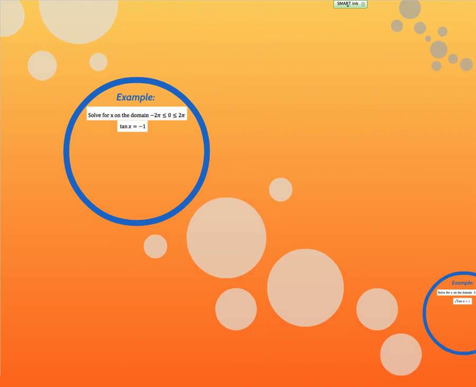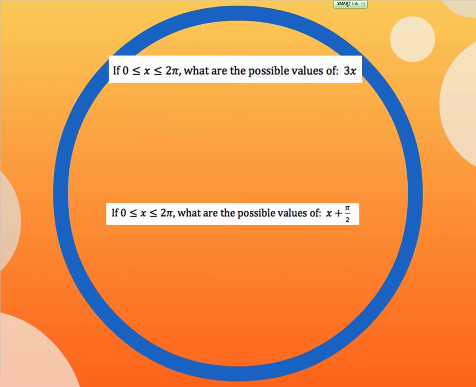So we're not really going to solve these right now, but just kind of prepare you for when you see that. So if this is my original domain, and I've got a 3x, then I have to do whatever's happening to everything here. So, for example, how do I get from x to 3x? What do I times by to get from x to 3x? 3. So since I have to times by 3, I have to times everything by 3.